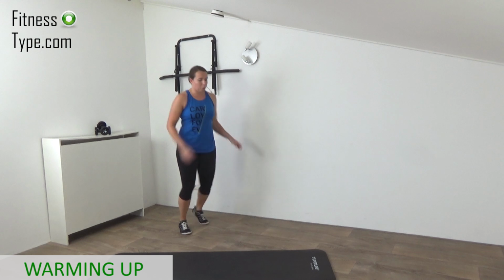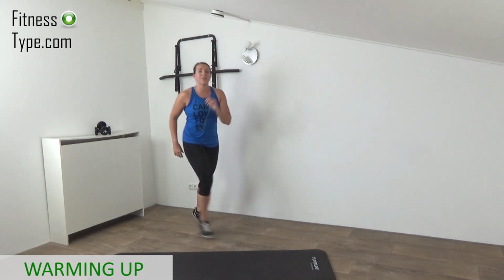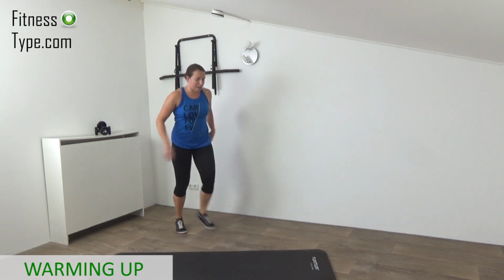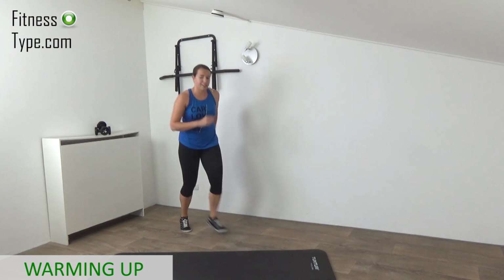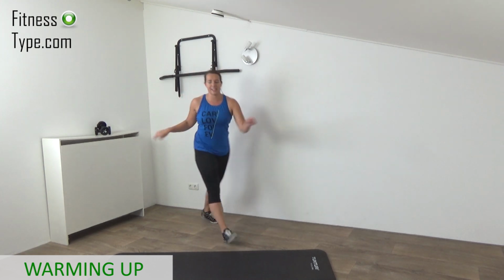So keep going with those leg swings, front and back, just a few more. So get the blood flowing in the lower body. Final on the right and final on left, and that's it.